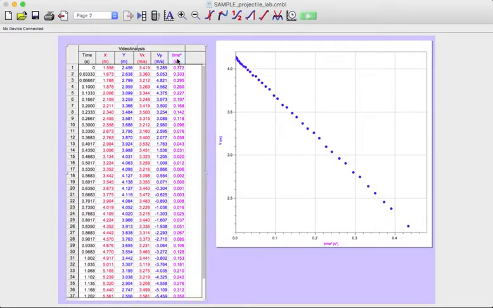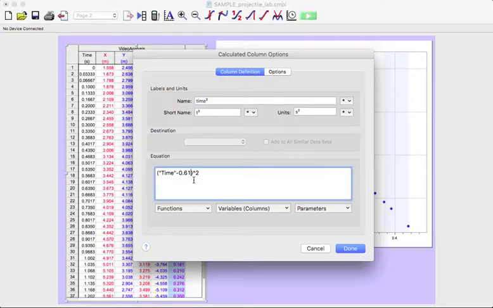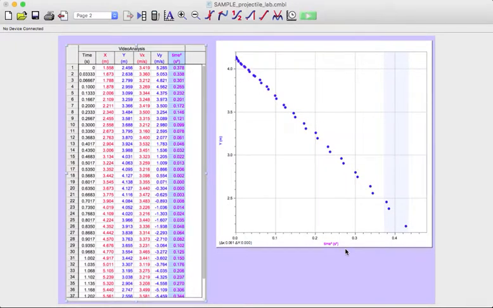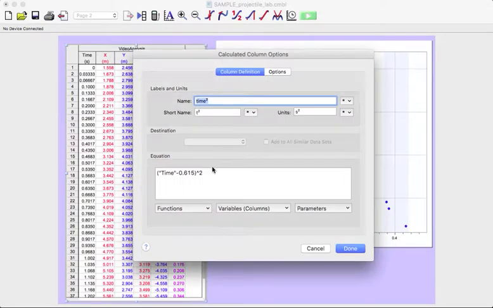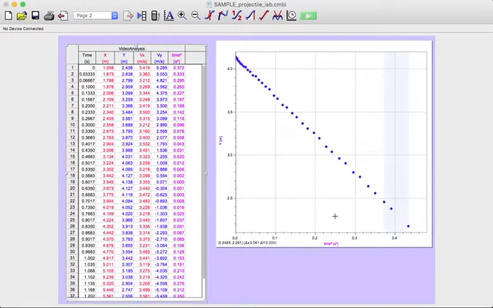Now I could go in there if I wanted to and try like 0.615, and I'm a little worse, and I could keep going back and forth like that until I get there. But 0.61 seconds seems like it passes the good enough test, and that looks pretty linear to me. So I'm going to put my regression line on there.